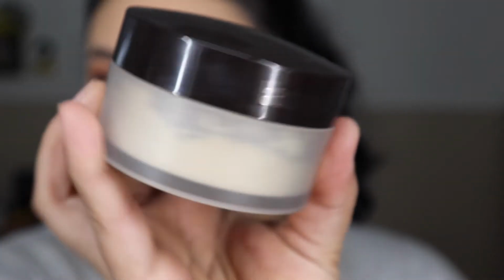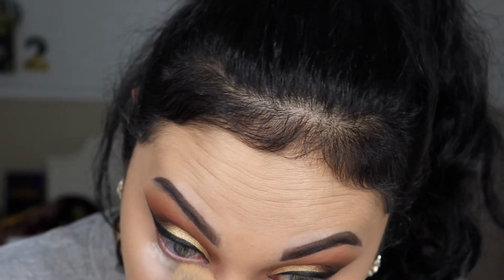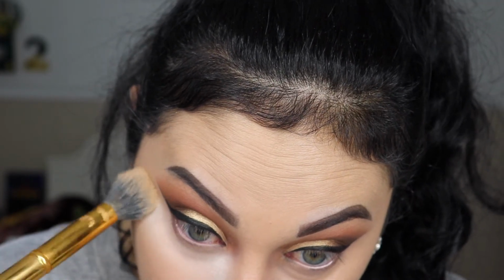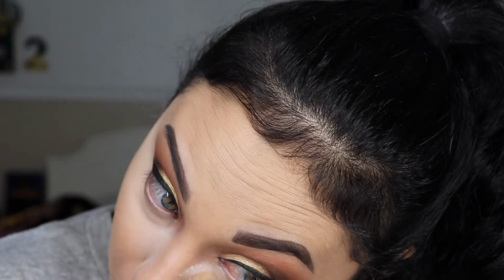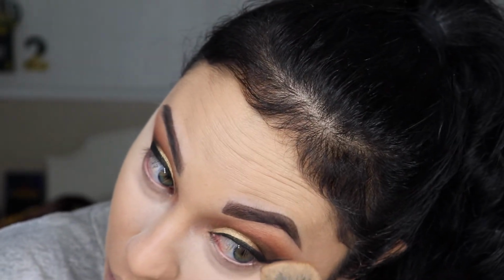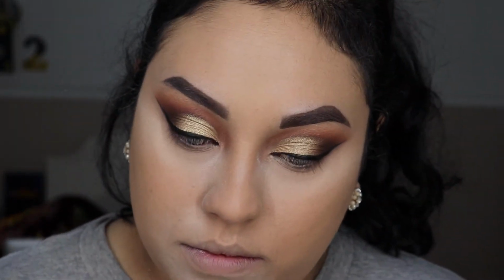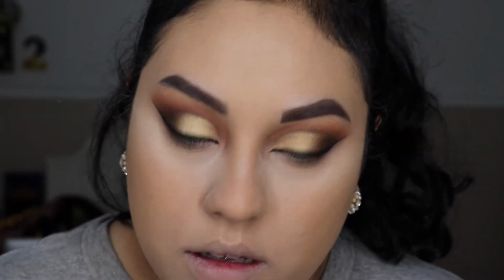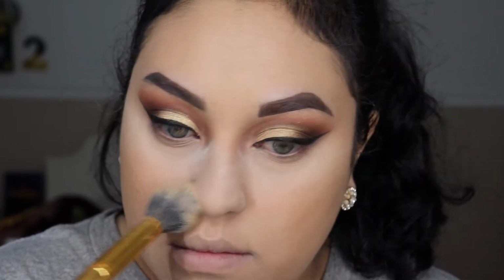We are going to set the face with the Mercier translucent setting powder, and I'm going to take this fluffy small Morphe brush to kind of set that powder in place. And we're going to set our smile lines and our chin, because your girl smiles 24/7 and her smile lines are redonkulous. Set that nose, because we do get oily on the nose, so we got to set that.